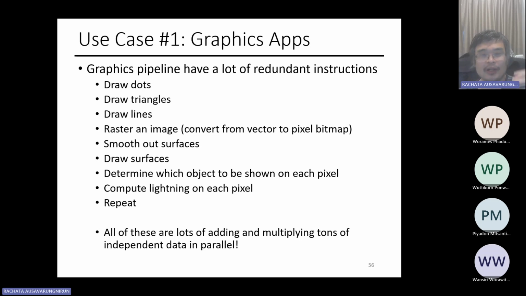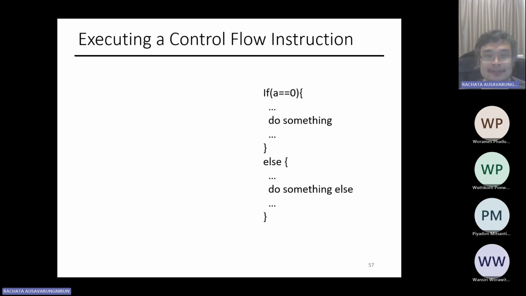But what about the case where it can be slow because of how you program? For example, if you have an if-else like this: if A equals 0, do something, else, do something else. Now, let's look at this warp. Let's assume this warp has 8 threads, and let's further assume the first 2 threads are true and the second 2 are false. Then you have true, false, false, false. So some of them have to do the if, some of them have to do the else.